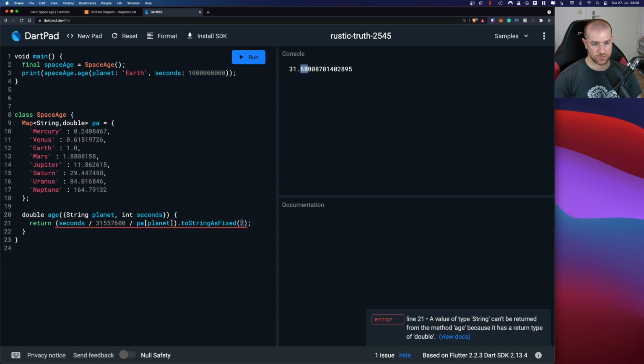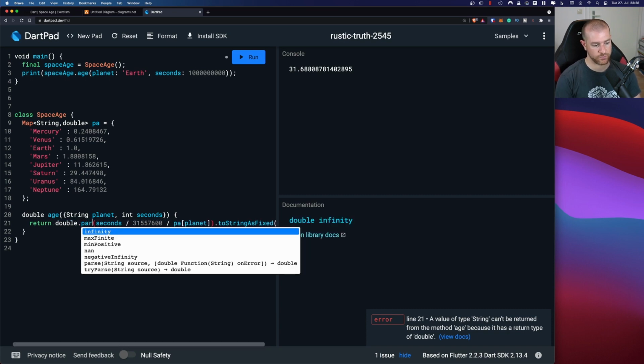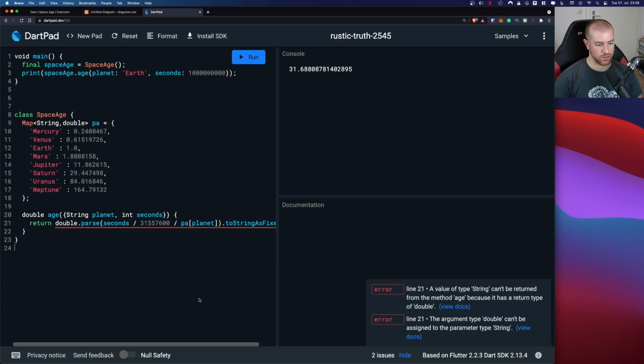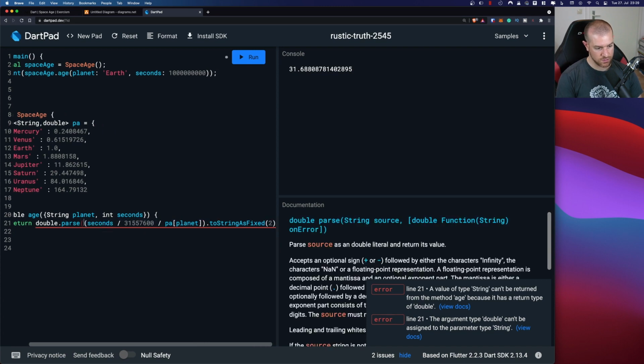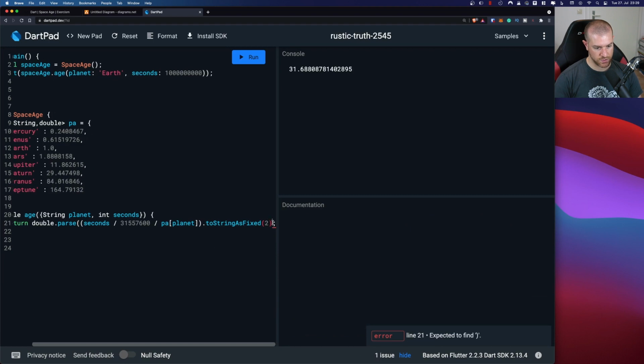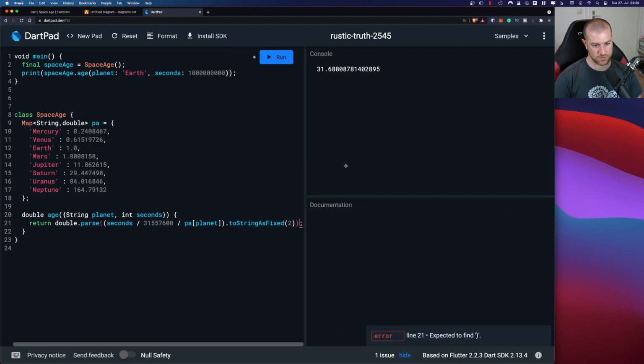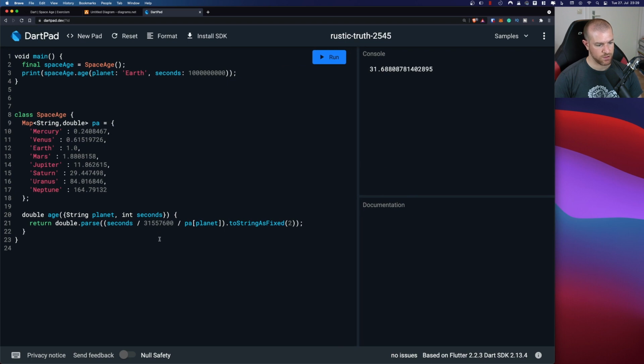So we're giving it 2 decimal numbers, and now we need to convert it back to double. So we say double dot parse, and put this here. All right, now it works perfectly. So if I run it again, it shows in a shorter way.